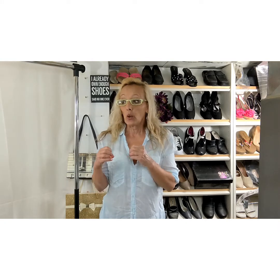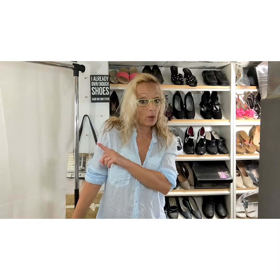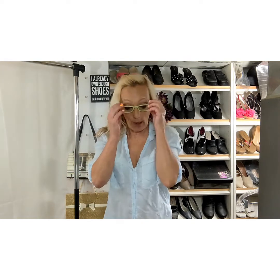I know, especially if you're new to reselling, you go to the store and start looking at the racks. You're going, how will I learn all these brands, right? But you will. And even if you've been reselling for quite a while and you're a seasoned reseller, it's always great to keep up on the brands, because brands change. Something that sold a few years ago might not be selling for very much now. Anyways, we'll get right on to it.